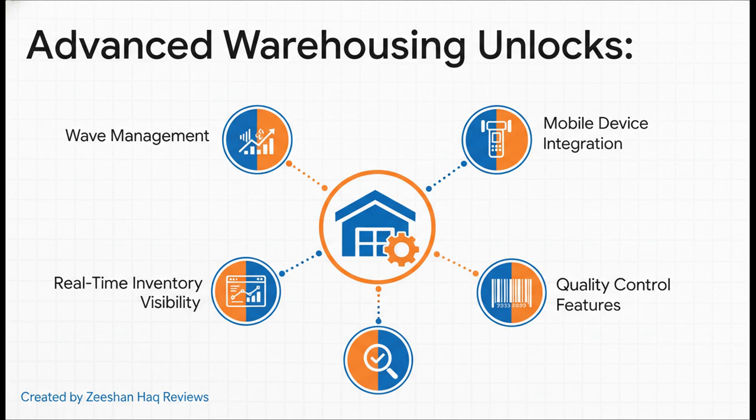So what do you actually get for that investment? I'm talking powerful tools like wave management to optimize picking, seamless mobile device integration for your warehouse crew, and deep, real-time visibility into every piece of stock you own. This is where things like advanced lot and serial tracking really come to life.